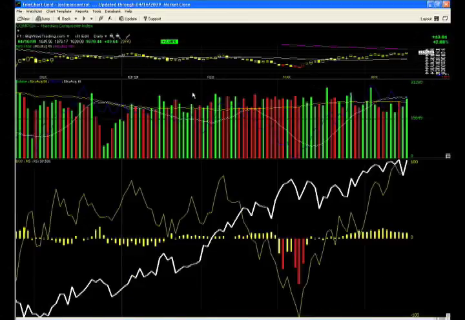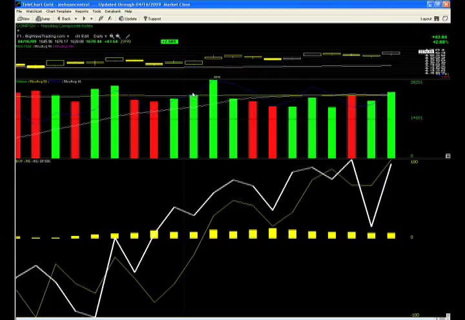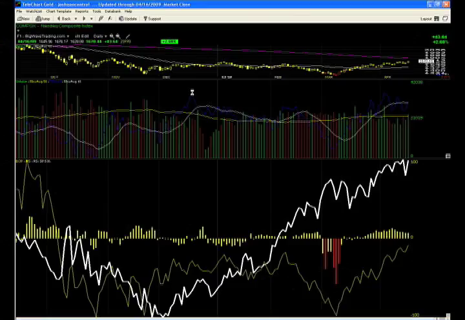NASDAQ up 2.68% today, an amazing gain. I'm very, very happy with the gains. Not only that, look at where it closes, 1670.44, very close to the highs. Actually, let me go all the way on the plus sign on these indexes so it's clearly visible. And as you can see off the March lows, the NASDAQ continues to rally on higher volume.